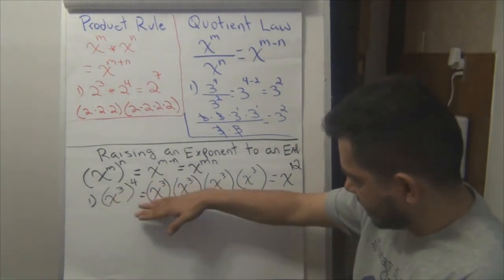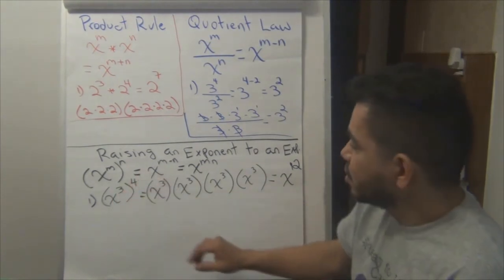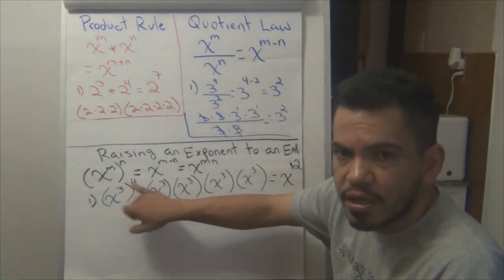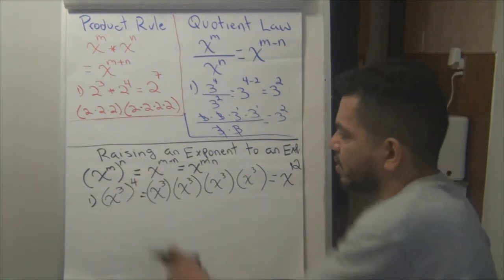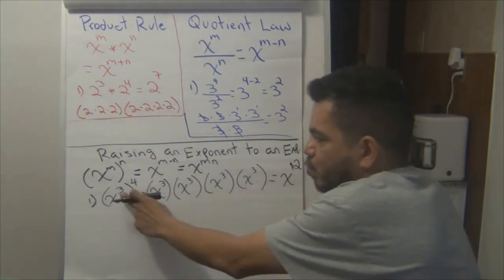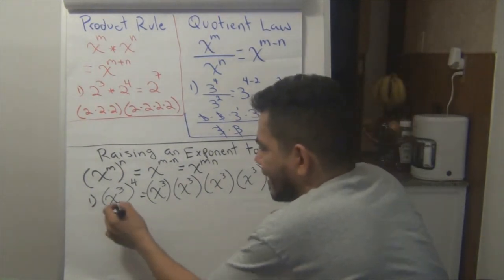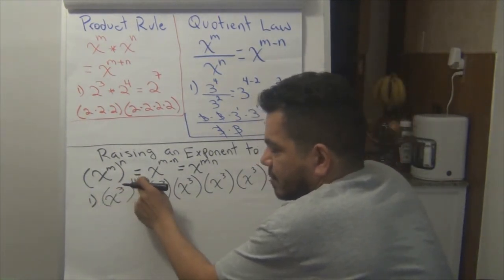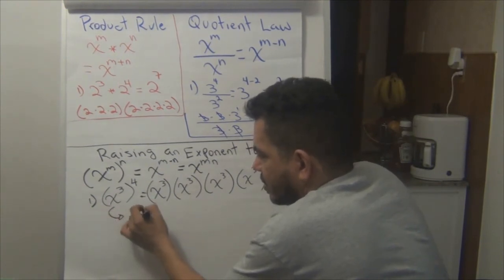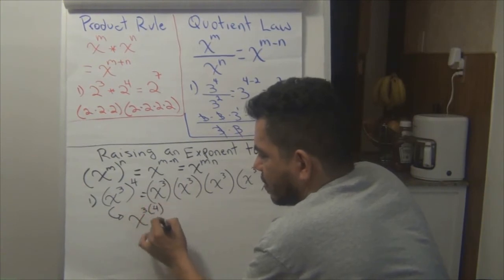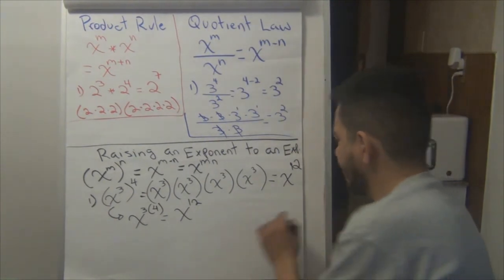Now let us not use the product rule, let us not expand, and let us just do it straightforward. So notice what you have here, a 3 and a 4. So what would be a shortcut to raise an exponent to another exponent? Well, I got a 12. How do I get 12 from here? Exactly, multiply the exponents. So then, x to the third to the fourth is nothing more than x to the 3 times 4, which is x to the 12. Alright?